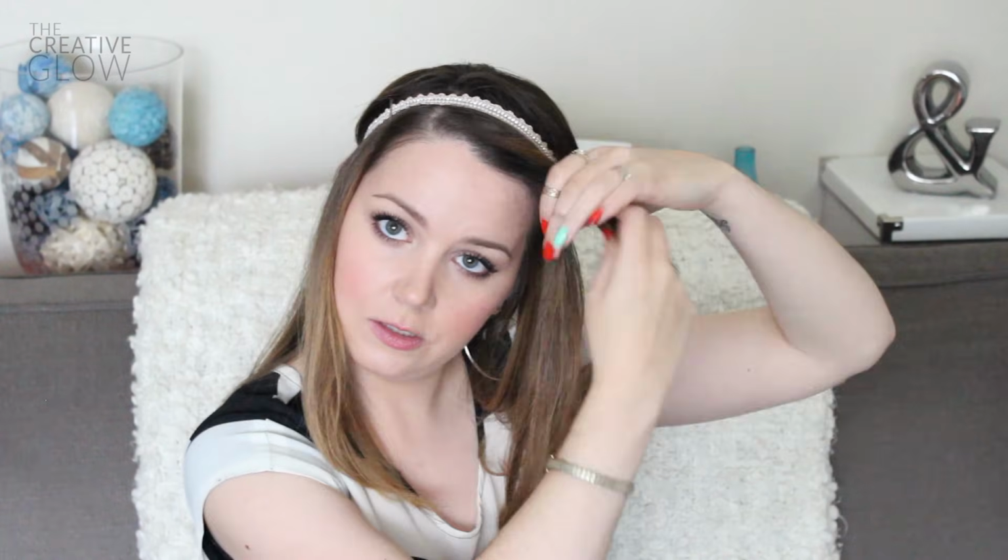You can start anywhere you'd like, grabbing your hair. If you start closer to your part and pull it over, it's going to hide more of your headband. If you want more of your headband to be visible, then grab a larger chunk farther down the side of your head. So I want mine to start about there, so I'm just going to take this chunk, give it a little twist, pull it up over top of the headband, stick my fingers underneath, it's my pointer finger, and I'm just going to grab that piece of hair and pull it through so that it wraps around the headband like this. And then I'm just going to let that piece fall.